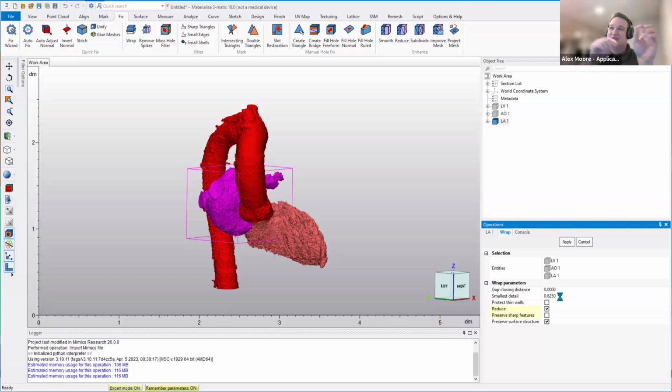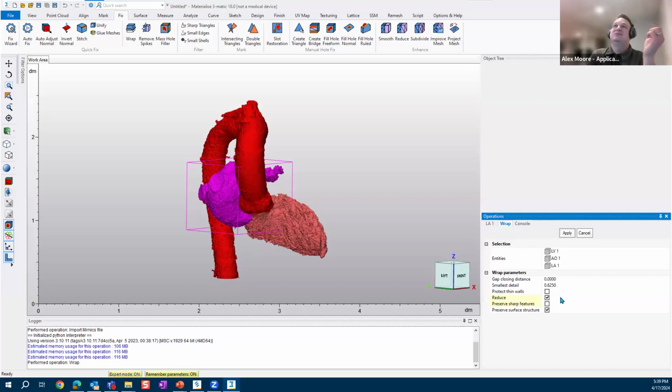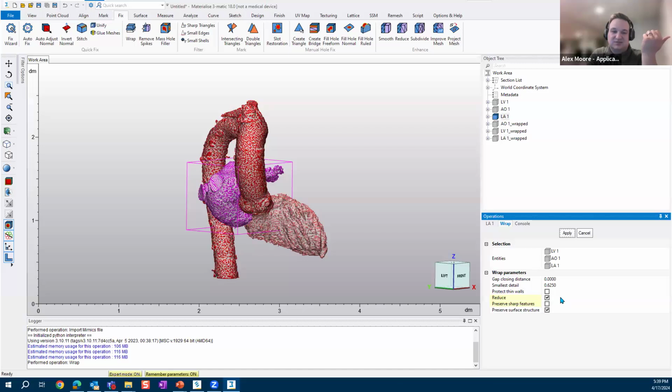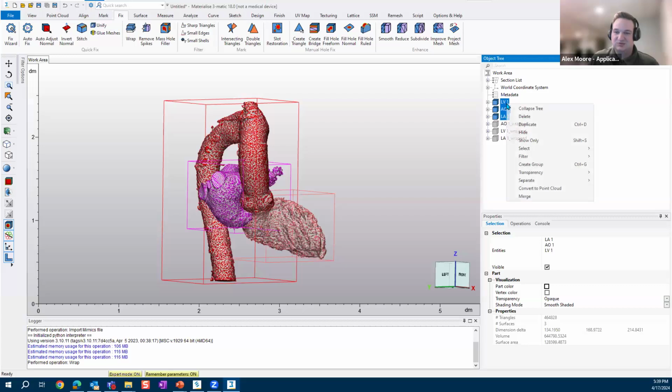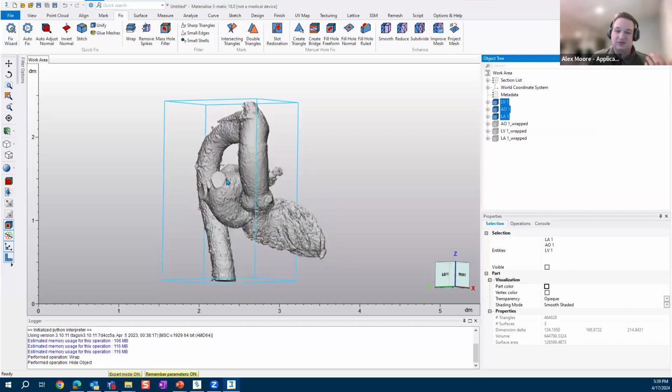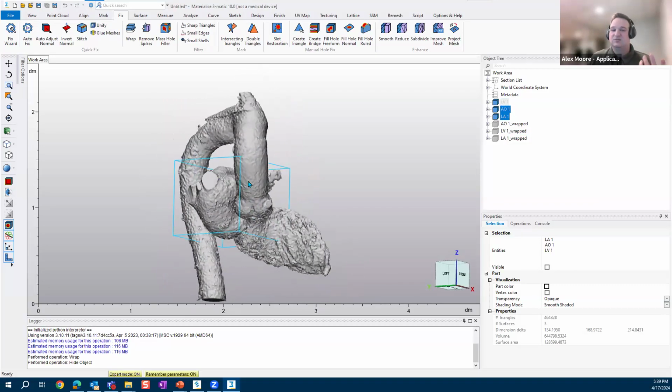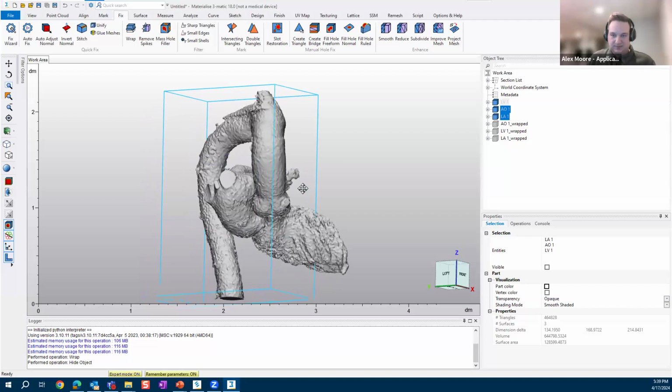So say I was looking at a coronary that's maybe 0.2 millimeters or something, and I'm trying to use a triangle size that's 1 millimeter. You're not going to be able to approximate that curvature. So that's just something that as you work in the software with certain structures, you just kind of become accustomed to. So basically knowing how large these structures are as you're going through is quite helpful.